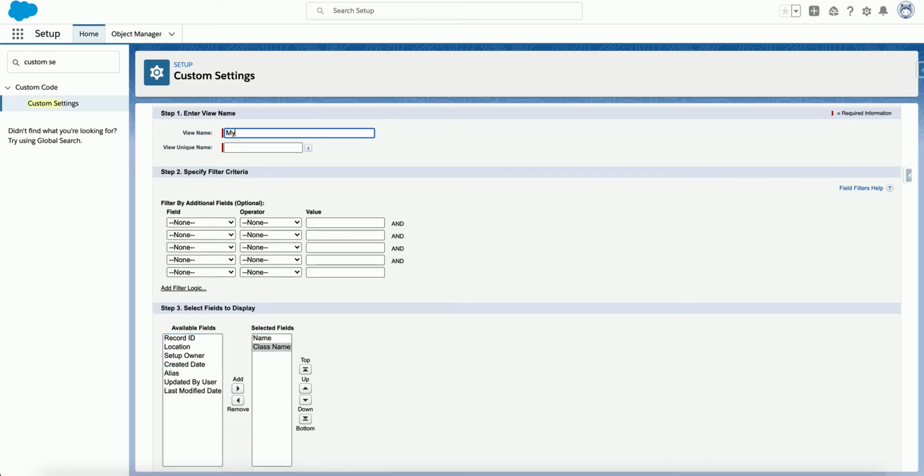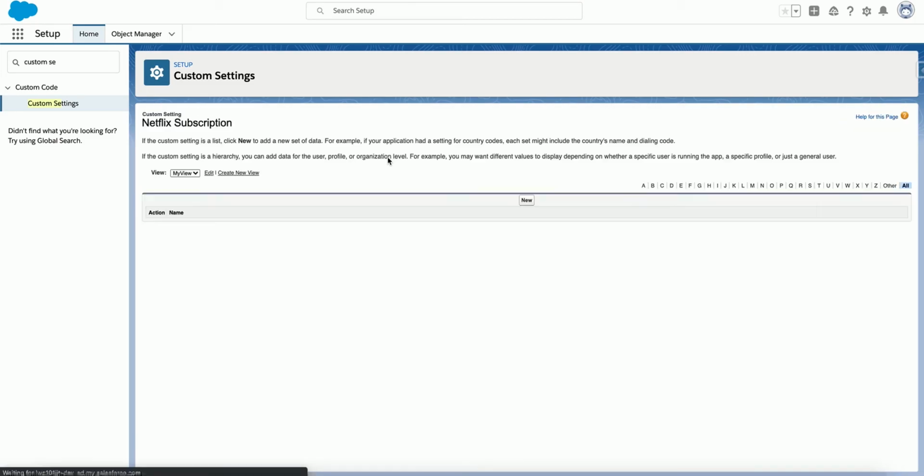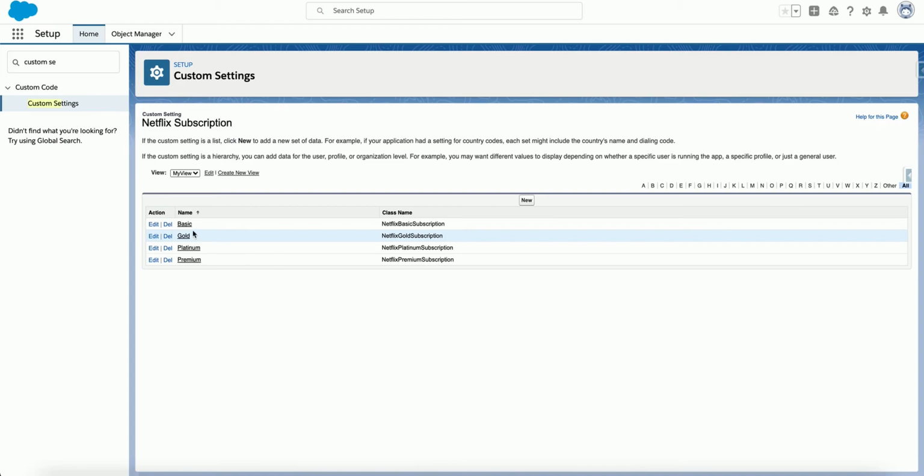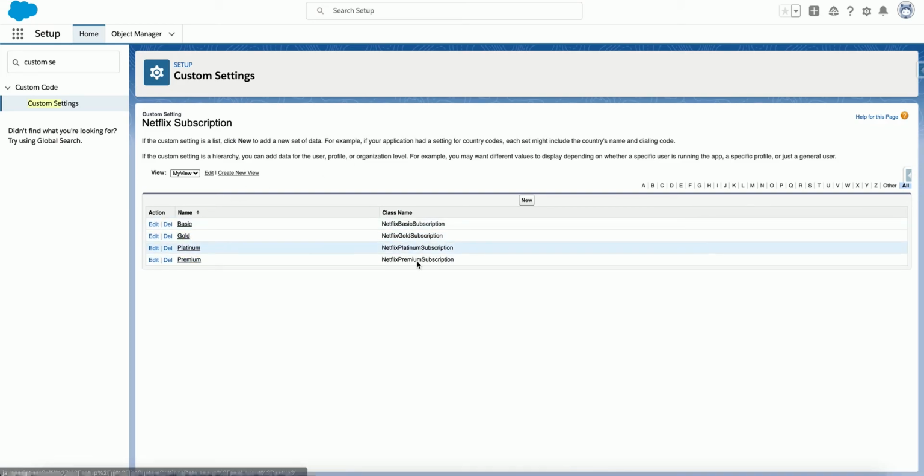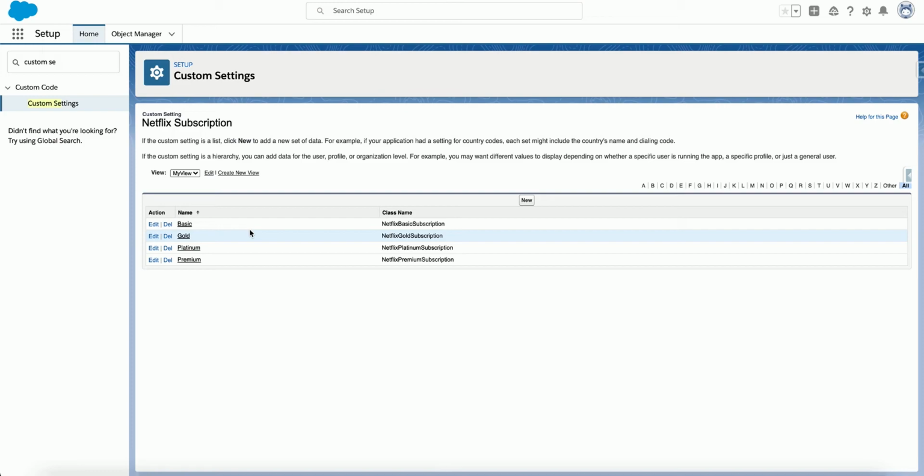I save it, say my view or something. Save it. You will see it is a map between the subscription type and the corresponding class that we have for that particular type. So in the future, if we have to create a new subscription, we'll just create a class and add to the map.